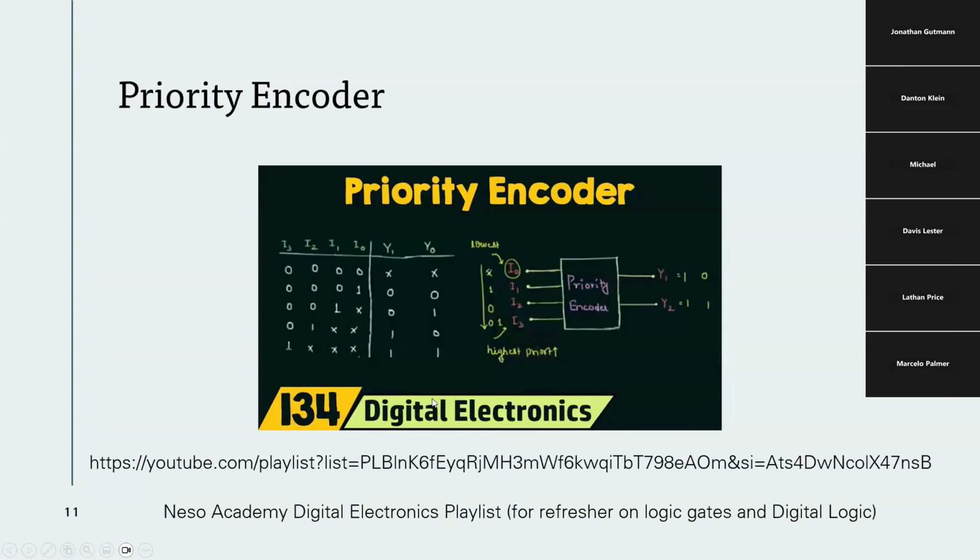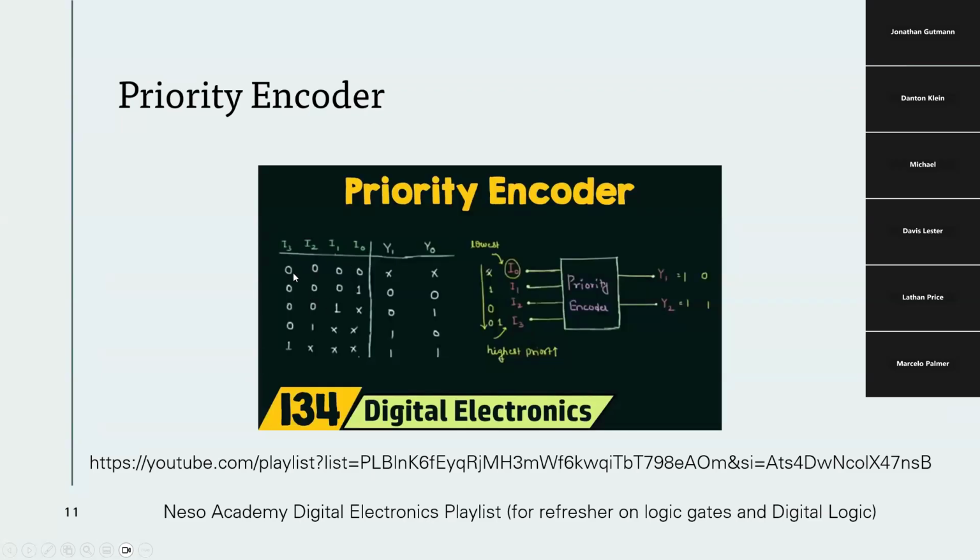But for the priority encoder, I attached a playlist if you guys are interested, or maybe some people haven't taken digital logic. This is NESO Academy's digital electronics playlist. So if you want a refresher on what these circuits do, or if you haven't taken digital logic yet, this is a good place to learn before taking digital logic, I guess.